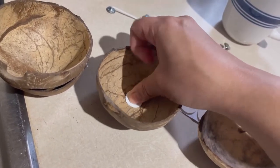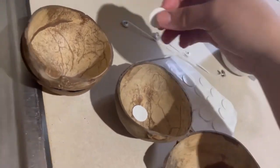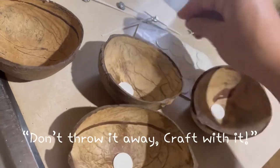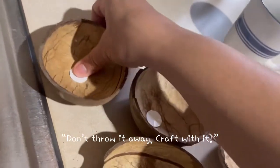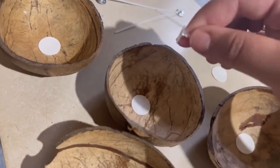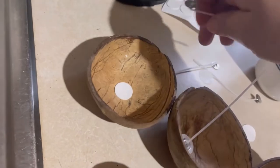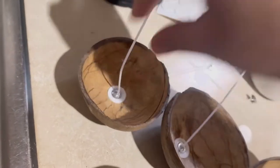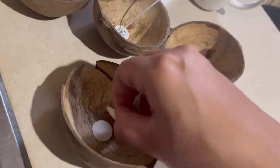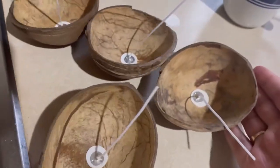These coconut shells, I got from a coconut ice cream. We're gonna put this little sticker on the bottom of it so we can stick the wick to it. This is actually a quick DIY that I'm making, but you can sand or buff or clean the edges of the coconut a little better so it can look better. And this is a cotton pre-wax wick. Super simple, just stick the wick to the sticker.